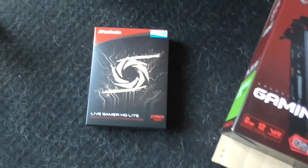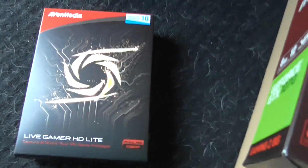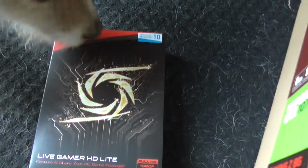Anyway, to turn it into a webcam, you have to have a capture card. Now, I was going to go with the Elgato.